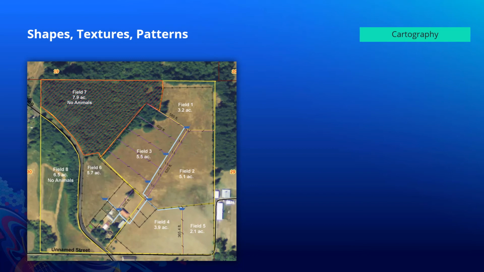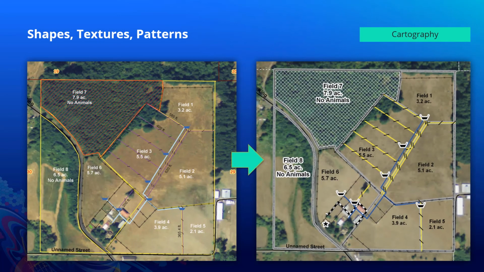So have a look at this map. What are the features that stand out? I'm going to give you another second here. So I made some changes to the map. And I ask you, do you spot the differences? Would you have seen the forest or the main building in the left picture? Or in other words, do you see how effective shapes, textures, and patterns can be?